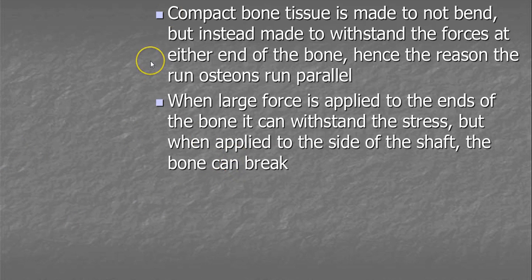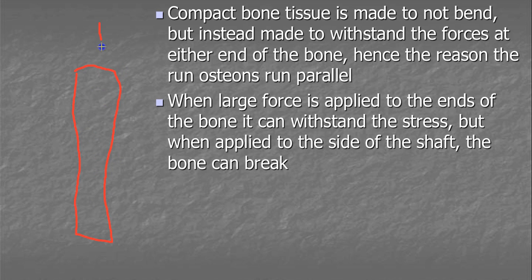And it looks like I gave you kind of the answer here. Compact bone tissue is made to bend a little, but not really a lot at all. If you have a long bone, let's say this square is the long bone, compact bone runs around the entire outside of that long bone. What that also means is that the compact bone is situated in the same direction as the long axis of the bone.